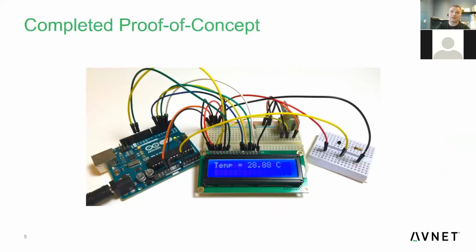So, if you start looking at what a proof of concept might look like, to me, this is fine. Right, so if you're breadboarding and you've got wires hanging out of it everywhere and all that, there's nothing wrong with a proof of concept that looks like this. Okay, but it's pretty rough, right? It's not going to be reliable. You can't put this in a user's hands. That's not the intention, right? So just thinking about it from a hardware perspective, this is okay on a proof of concept.